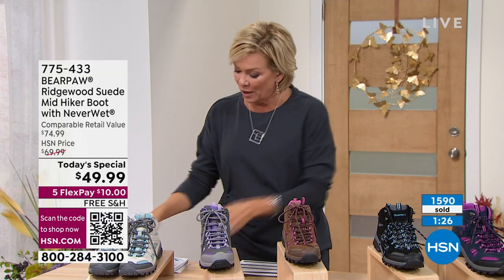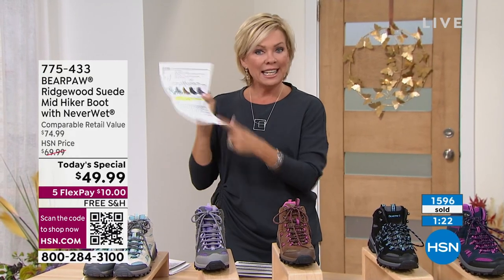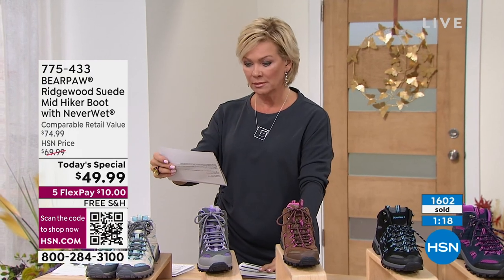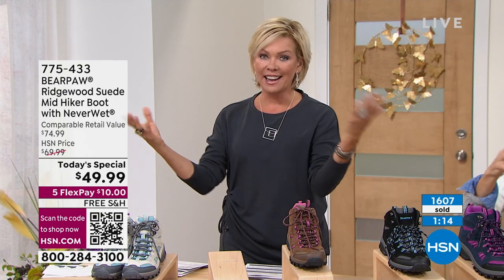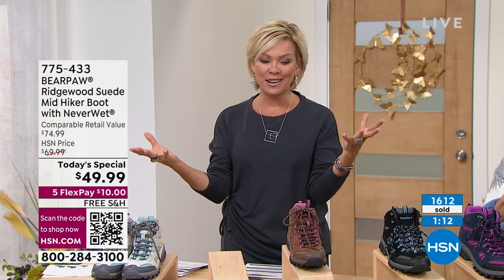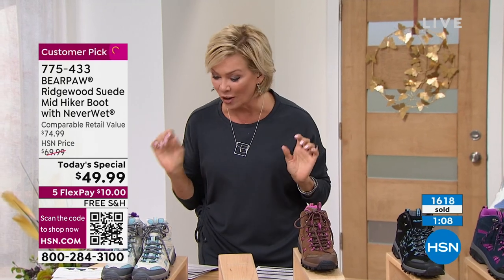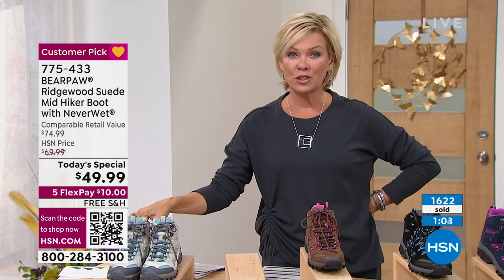I was shocked. I really was. I came in because when I see a today's special info sheet before I come in for the launch, it doesn't give me the price on it. So then I get my cards and I was really surprised that this is $49.99. Again, this is a category that I'm very familiar with. I have been a nature girl since I was a little girl, and this is a really good price and a really good boot. That's very, very comfortable.